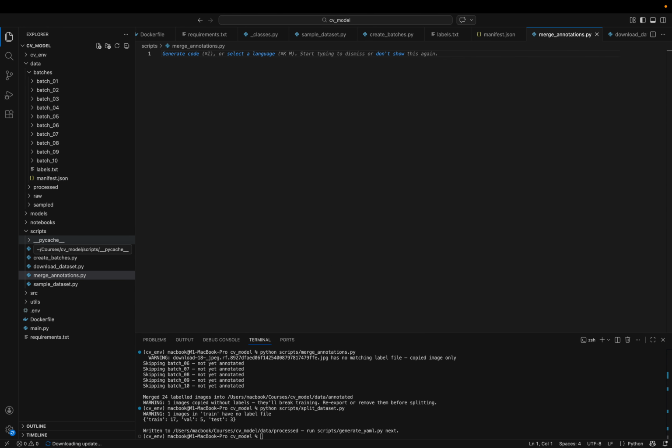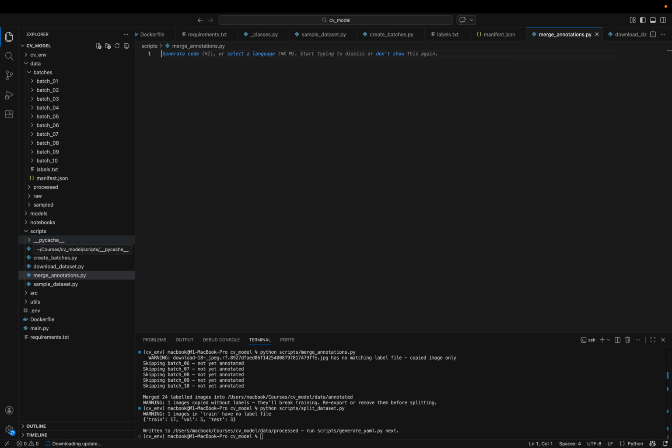This script is what we are going to use to merge our annotations and also to ensure that we truly have the annotations that we specified. And one important reason, like we've been discussing so far, is that since we batched our data for the annotators to annotate, we then have to merge the annotations.